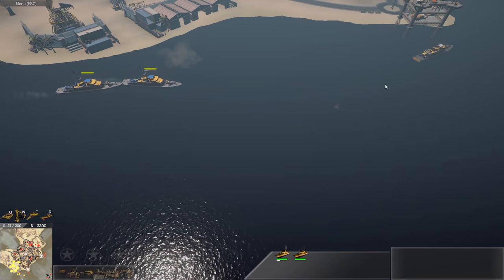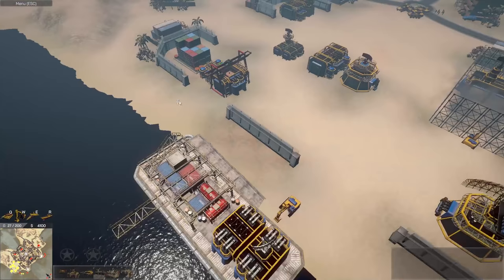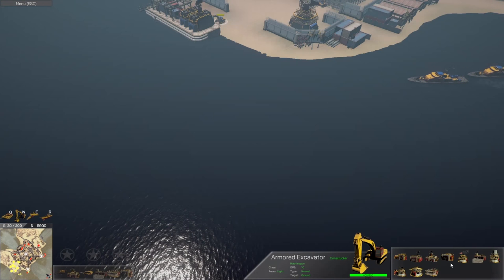Now, one thing about this game that irritates me is that I have to go to the edges of the screen to scroll. There's no WASD. There's no arrow controls. So it's a little obnoxious, but not that big of a deal, I guess. Power plant, airfield, communication.